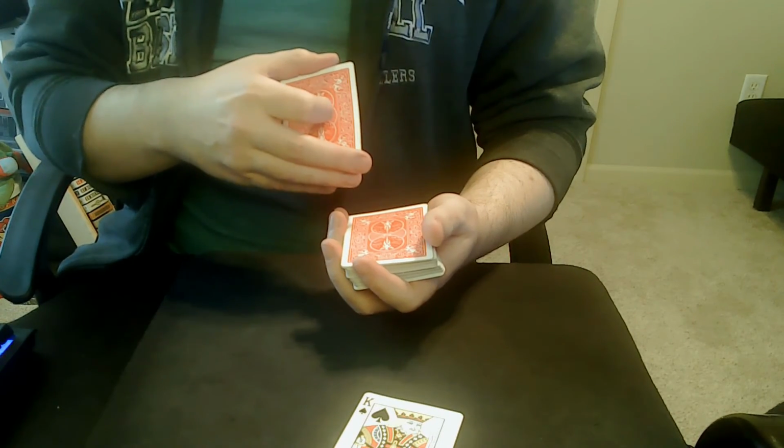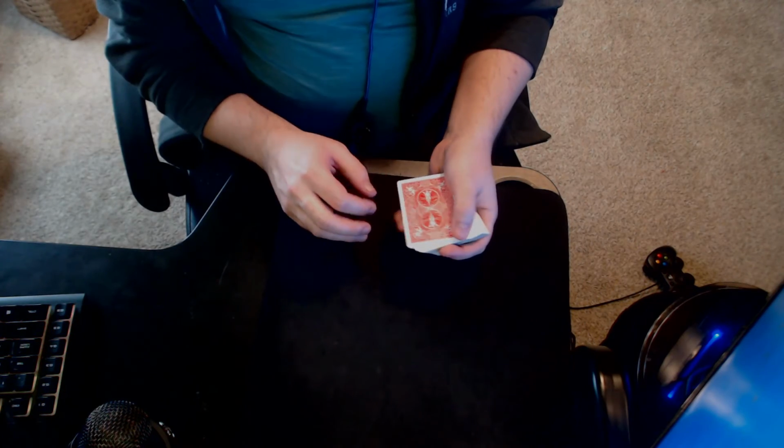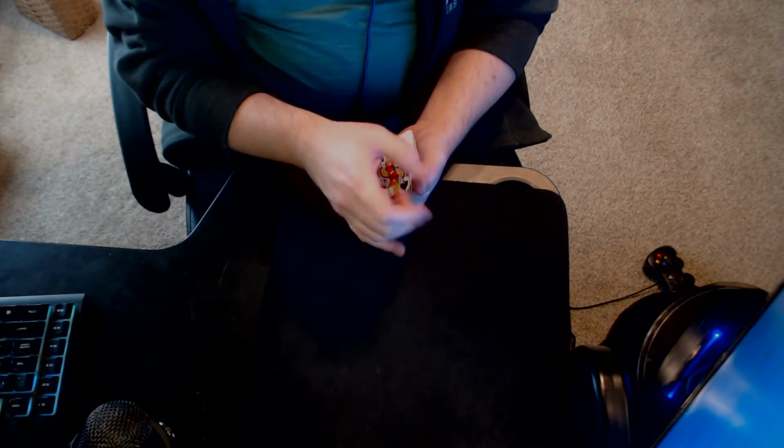In magic, angles matter. Later on the channel, we'll learn the Cardini change, which is a great intro to angles in card magic.